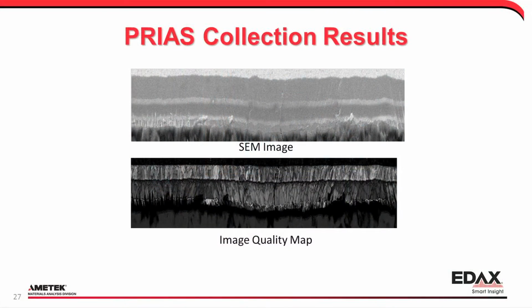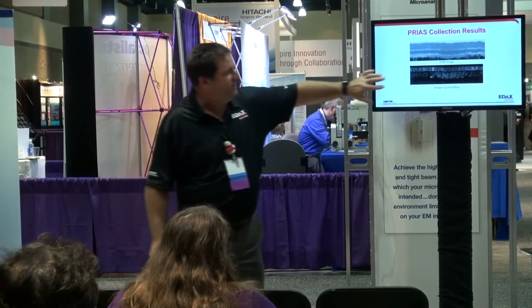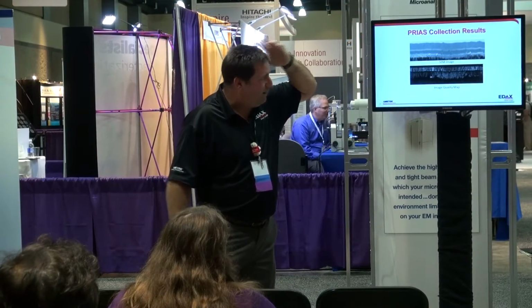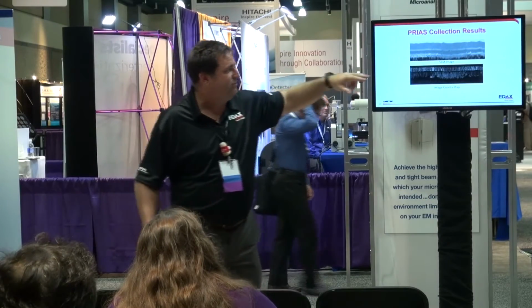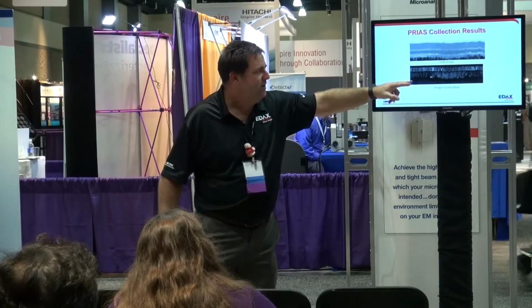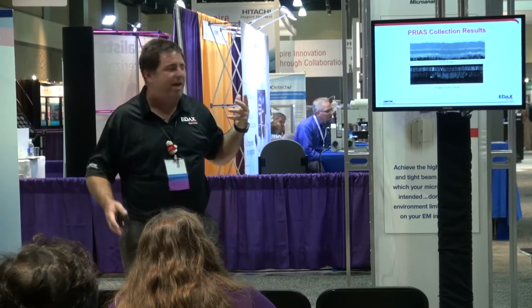This is just an interesting example because one of the things that happens is it happens behind the scenes. You don't have to set this one up at all. It just happens. So this was a sample we were looking at with a colleague of mine, and this is what we get from our general EBSD mapping. Traditionally, we get our SEM image here and our image quality map. Those are two general outputs.